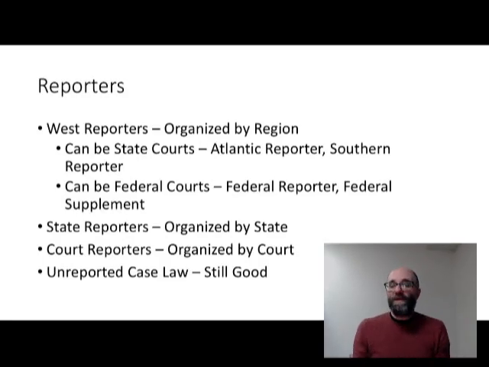The West Reporters are essentially organized, and you can see that the books on the shelf have numbers on the spine, and that the reporters have usually 3 to 4 series. So it's 1 to 999 is series 1, 1 to 999 is series 2, ideally 1 to 999 is series 3, and so on and so forth. But you need to know the series, and you need to know the volume number to understand how they work.